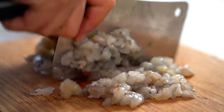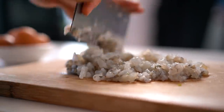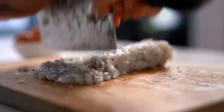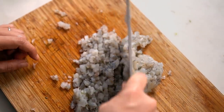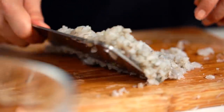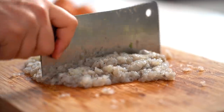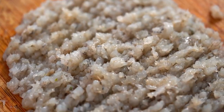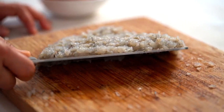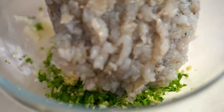So you could totally do this in a food processor. What I find though is that when you hand chop your prawns, and I know it's a little bit of extra work, but it's really worth it because you get just the right amount of pop and bounce and texture, and you get some nice little chunks of prawn in there as well. But who am I to judge, guys? If you want to do the food processor way, totally go ahead and do it. Now the key to getting a really fine chop here is to kind of go ahead and do some chopping and then fold the prawn meat over and then go back in the opposite direction. Okay, so this is the kind of texture that you're looking for. And pop that into your bowl.